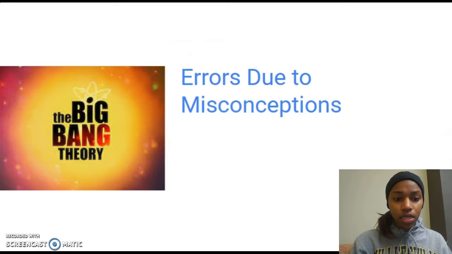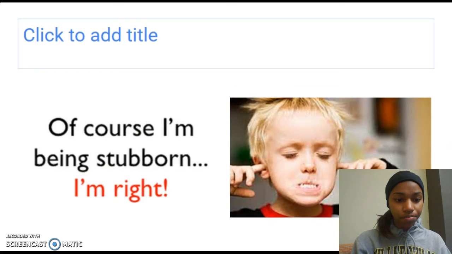The last learning need is errors due to misconceptions. This is also known as alternative conceptions, which involves students either having learned something inaccurately or having internalized an explanation for a phenomenon that does not fit with the current best understanding. The challenge with misconceptions is to identify them accurately and then plan lessons to dislodge them. Misconceptions are stubborn and take a lot of planning to get rid of them. The teaching challenge is to cause conceptual change, meaning students consciously dismantle the old rule to accept and hold on to a new one.